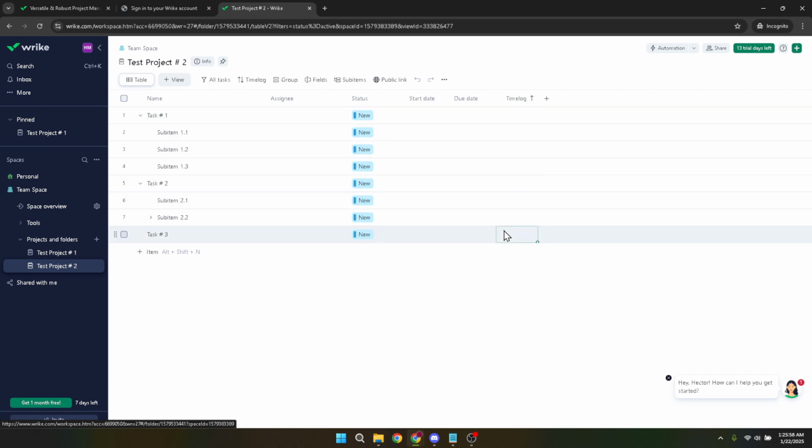Alright, now that you're in the appropriate project, it's time to identify the column you wish to remove. Look at your table and hone in on the column that's no longer needed. Maybe it's an old data metric, or perhaps a completed phase that doesn't require further tracking.